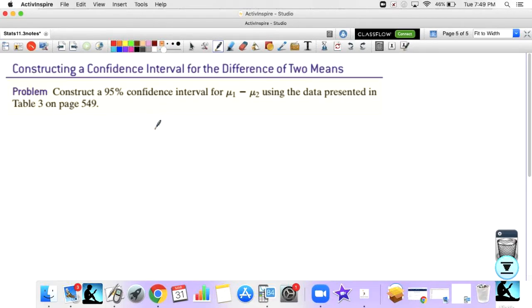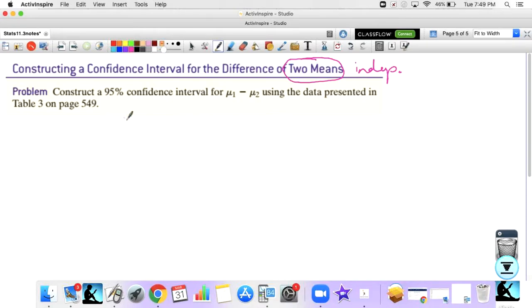So our last piece for this section is doing our confidence interval. And again, we're looking at two means, and it's not just any random two means. They are two means and they are independent of each other. We already figured out that they were independent because we're using the previous example. So we're using that same table that involved the red blood cell count for mice that either went into space or stayed on land.